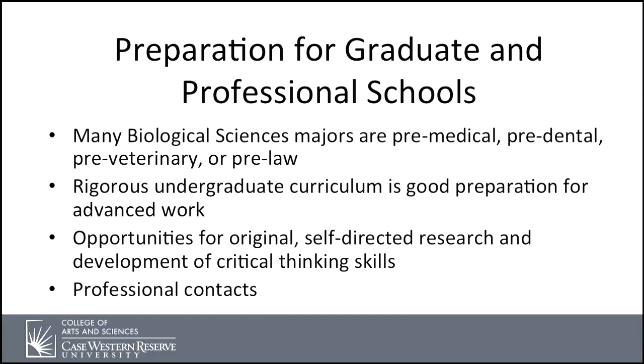And the departments of biochem and nutrition are both in the medical school, which is actually just an easy walk across the street from the biology department. So your interest in the biology department is a good one, especially if you're interested in sort of the healthcare professionals, pre-medical, pre-dental, pre-vet. This is basically applied biology, so being a biology major is perfect preparation for this. Pre-law, of course, is very important if you're going to be doing any law associated with biological sciences.